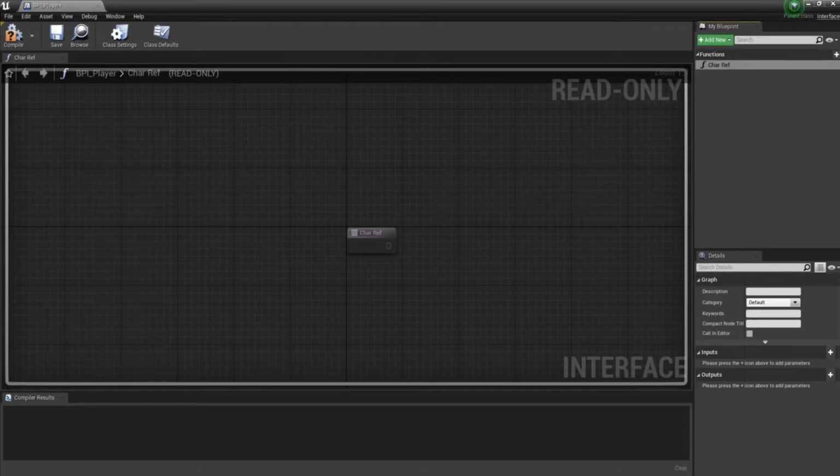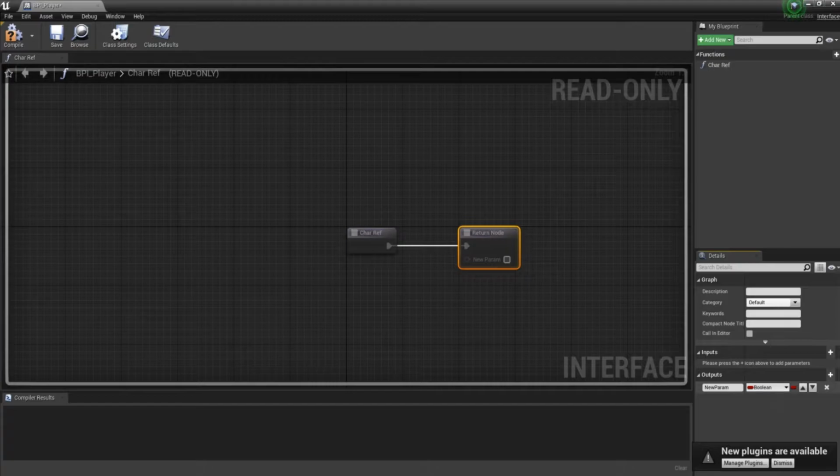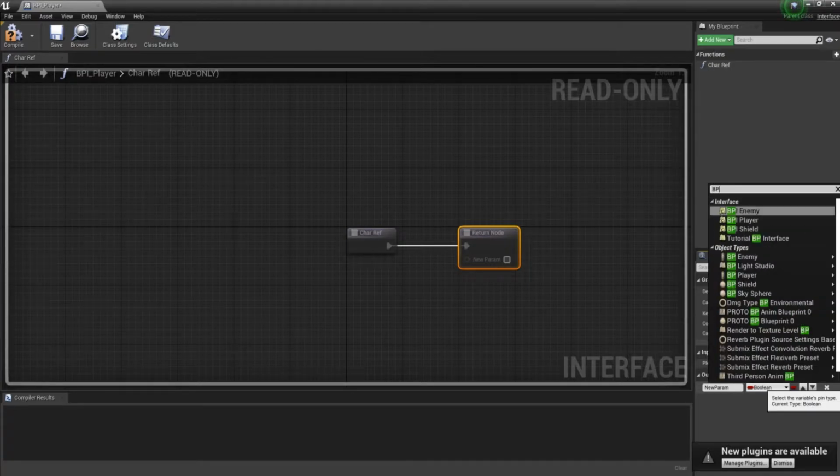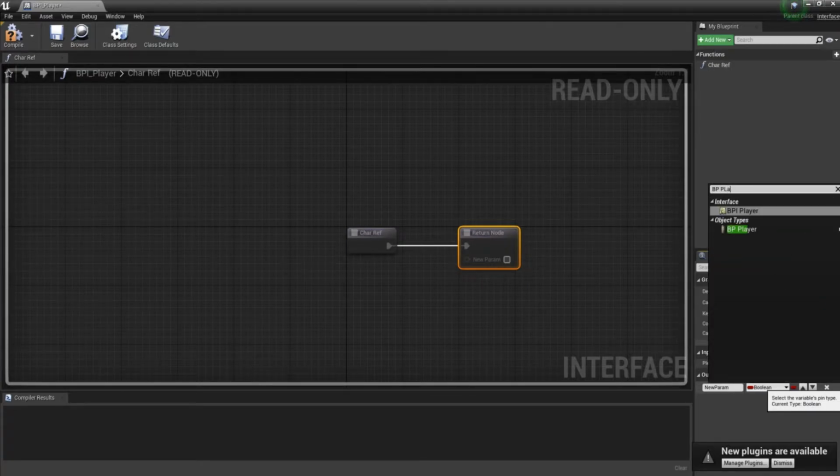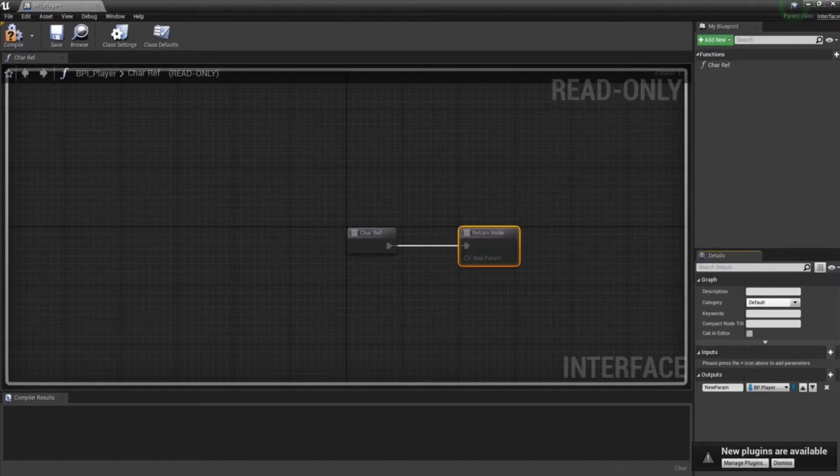Character reference, right. Player reference, character ref. Compile.